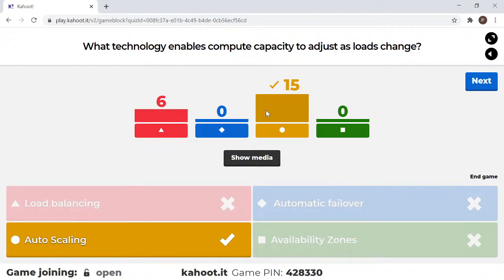So you can add the extra capacity, and in case the traffic reduces over time, you can set up a setting that if the CPU goes below 50%, then you can remove that EC2 instance. So in this specific scenario, auto scaling is the right answer. Auto scaling and load balancing do work hand in hand together, but this is the difference between the two.